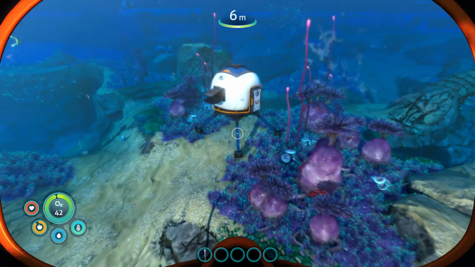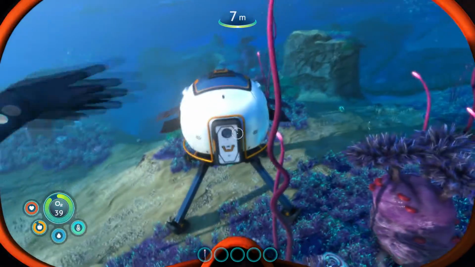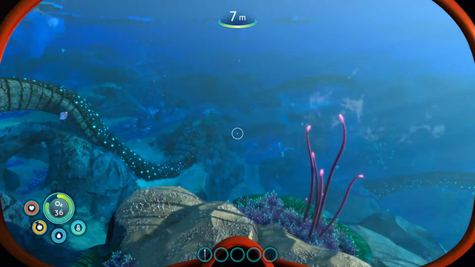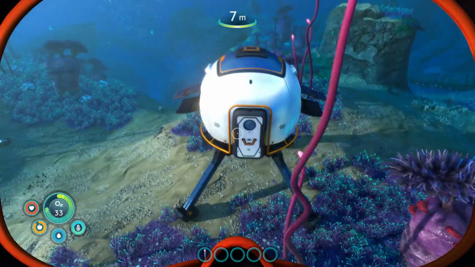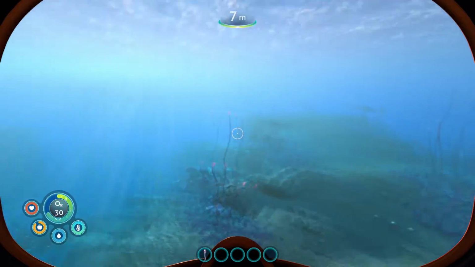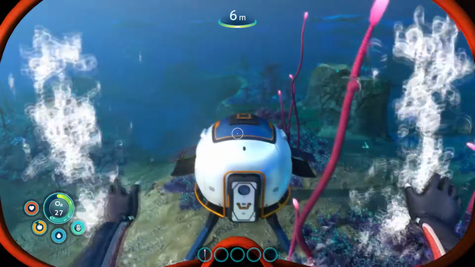But now it's time to actually prepare some proper equipment, right? So what exactly do you want to do? You want to go to, I guess, in front of your little pod. The thing is that I'm not exactly sure if it will spawn in exactly the same location. It's going to spawn in this biome, but will it spawn in the same location? I don't know. Hopefully it will.